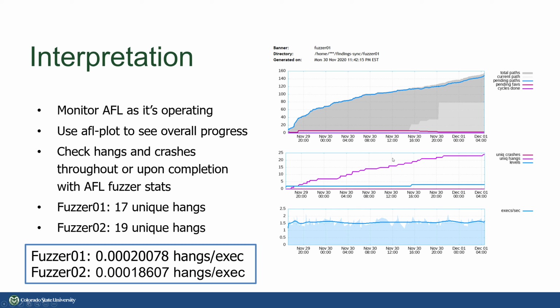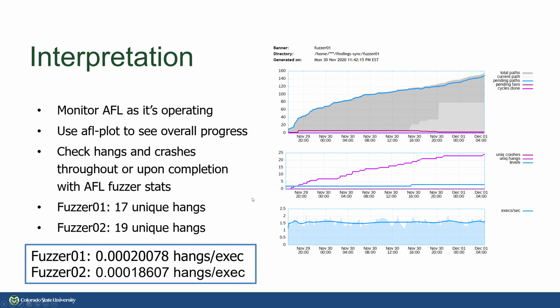Just to go over this example, you can see over the multiple days it was operating the cumulative total paths that it has explored, and then that there were no crashes, and that hangs kind of went up here just past 20, almost to 25, and it also shows you the executions per second, and the performance we're hanging out around 1.5, which again is pretty slow as far as fuzzing goes.